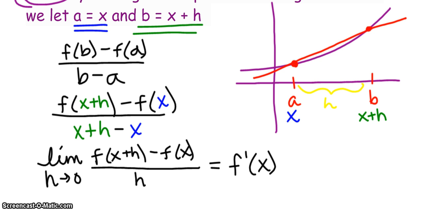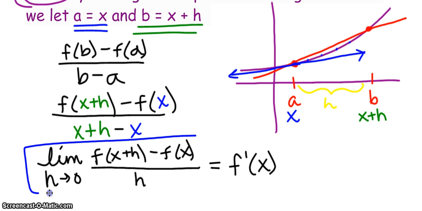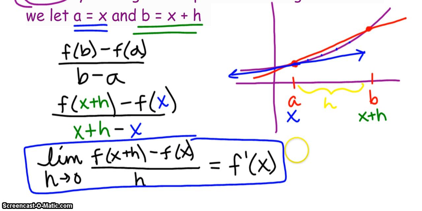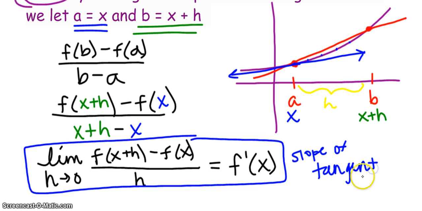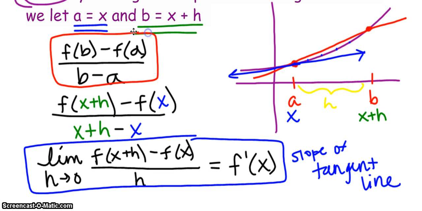So as h goes to 0, instead of having a secant line, if we close in this gap, right, so as I move closer and closer and closer, eventually I'm talking about a tangent line instead, and now this represents the slope of the blue line. Whereas this one up here was just the slope of the secant line, estimating the rate of change of that purple curve.